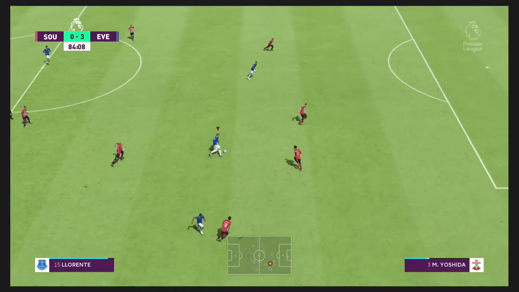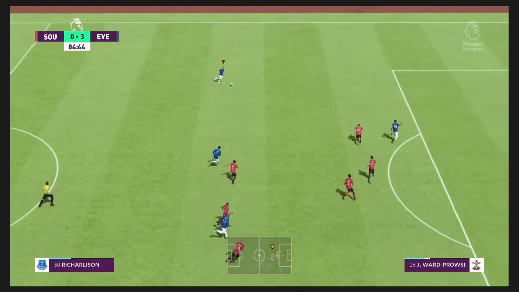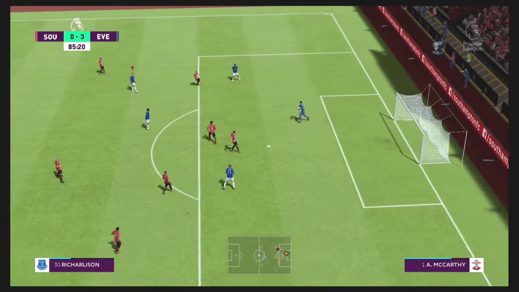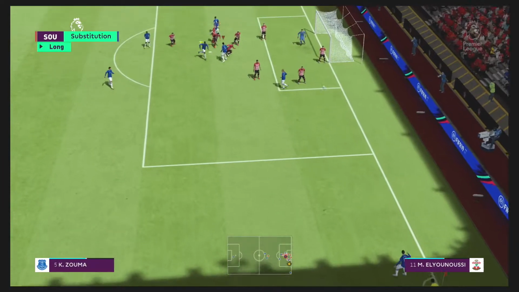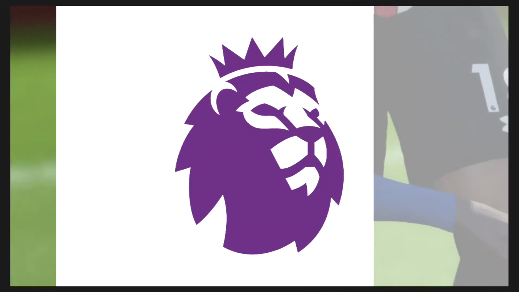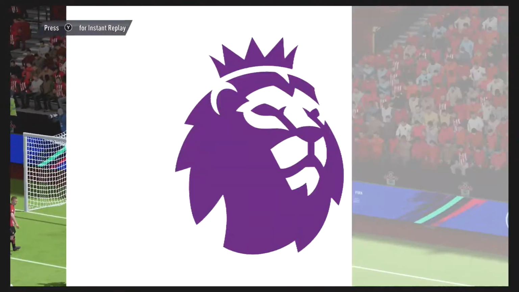And pushing forward, looking for even more is Llorente, who's on as a late sub. He's got Richarlison coming in off that left-hand side. Come on, Rico. And late corner, a couple of minutes to go. Zouma! Oh, looking to make it 4. It's off the roof of the net. That was so close. Kurt Zouma.